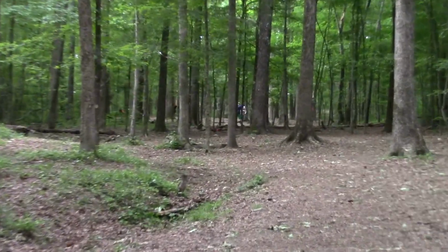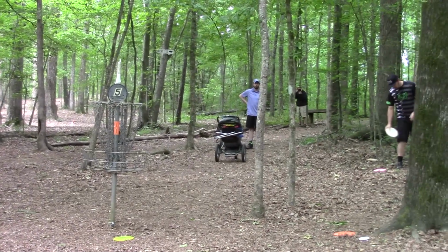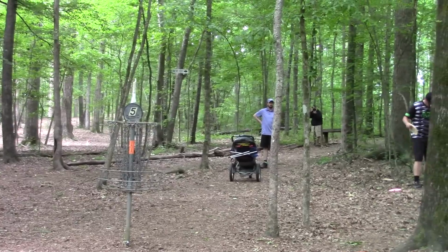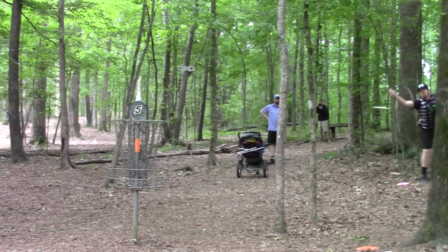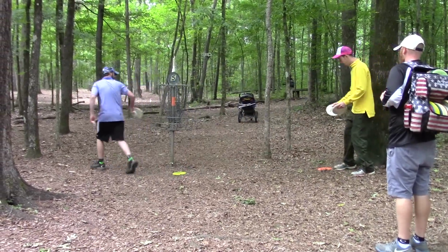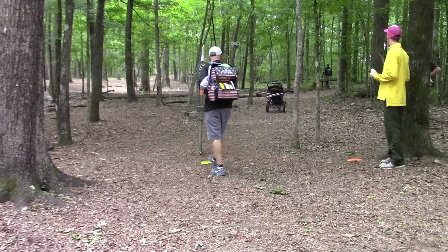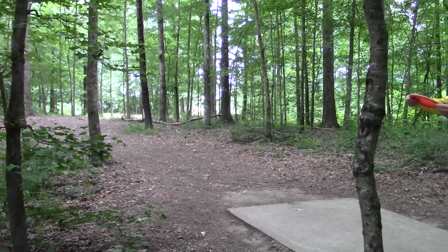Here we go. I went a little bit past the basket and over to the right, so this is what I have left for birdie. I was about to putt forward there, and kind of ran into something in my back, so I stopped. Good hit. That was the judge that I was putting with there. Yes, thank you. And Snappy taps in for his birdie. Josh Childs just pured an old beat up Saint right to the pin on that one for his birdie.